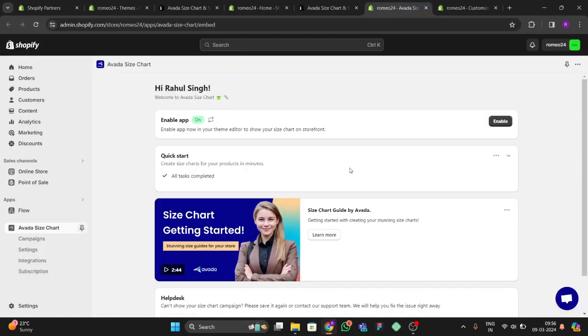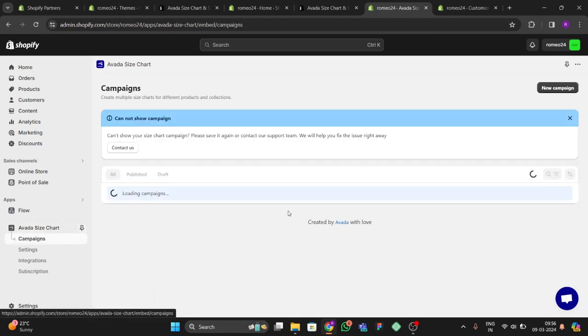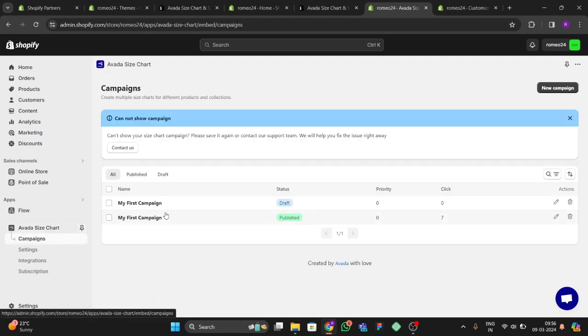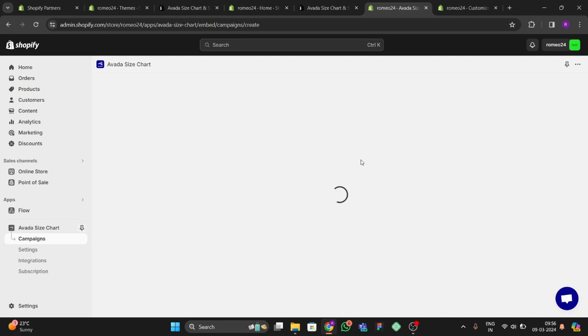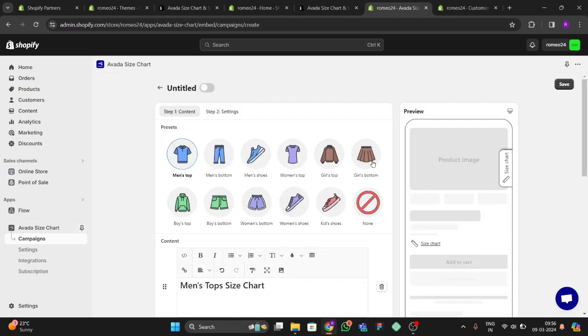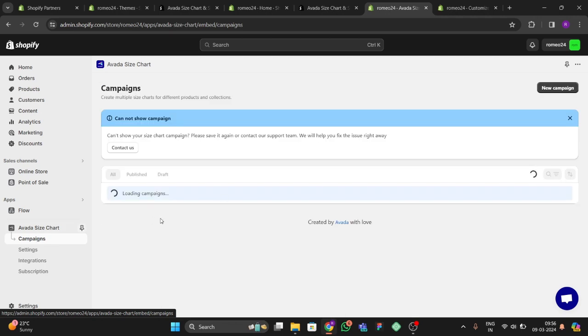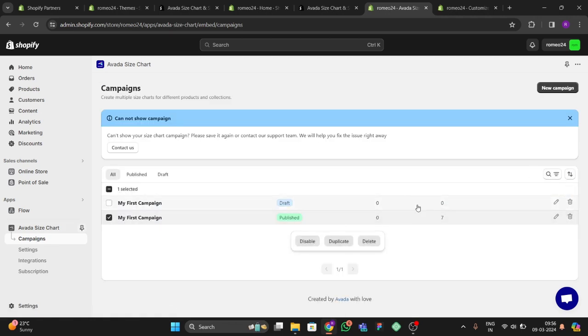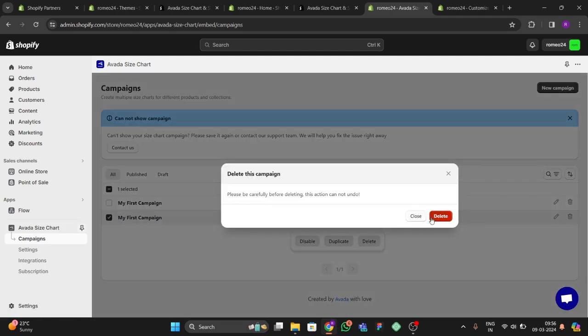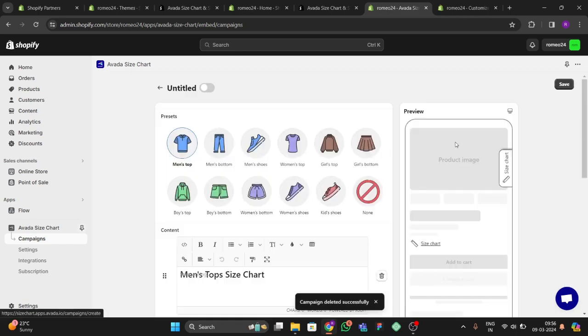After saving this, what you have to do is go to the campaign, and here you will get a predefined, pre-made one. But if you want to enter a new campaign, let's go and enter a new campaign here. In the free plan you will get two campaigns for free. So let me go to the campaign, and I'm gonna delete one of my campaigns from here, because in the free version you will only get two campaigns. So let me delete this campaign and I will show you from the beginning.